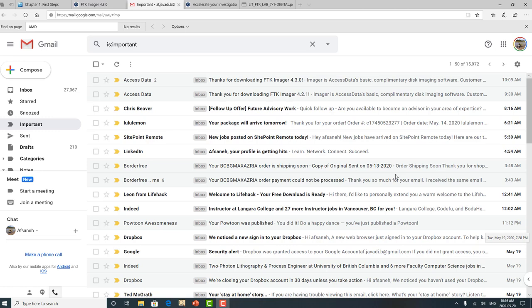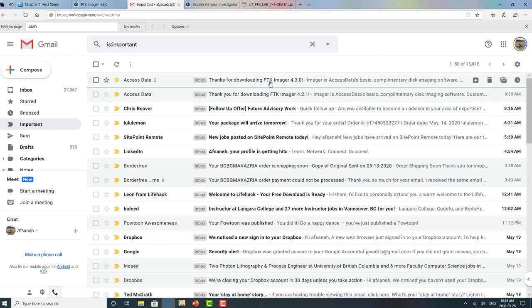Okay, now open your email. Because I clicked on both 4.3 and 4.2, I received two different emails to download each of them. I already have this version on my desktop, and now I will just install this to show you how. Just remember, if you couldn't see the email in your inbox, please don't forget to check the spam also.